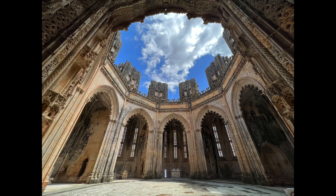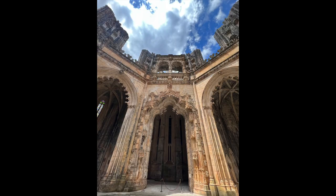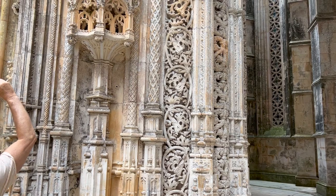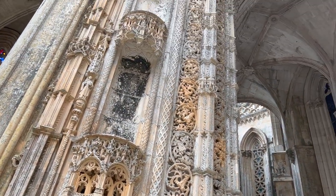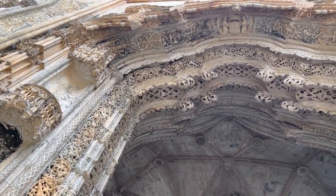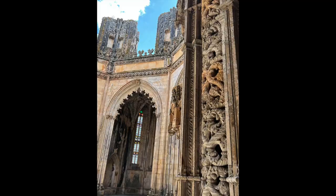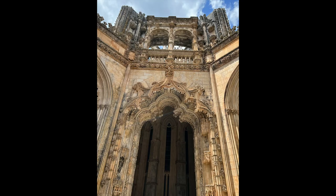For my money, what I think is the coolest part of this complex are the unfinished chapels. You have the finished area and then you're able to go into a side area to walk around what could have been — most of it is completed with the exception of a roof. That's where I overuse the terms ornate and intricate, because as you can see here, the doorways, all the layering and framing, the spires leading up to where the roof would be, the columns — there's so much there that you just need to go in the middle and take it all in, because there's much more storytelling going on than what you may realize at first glance.